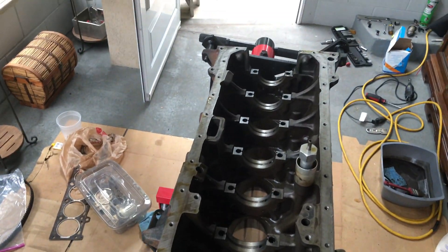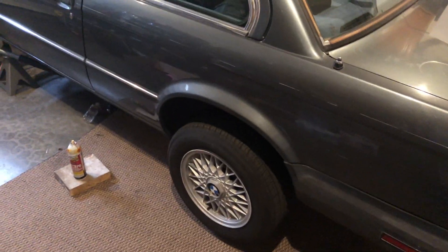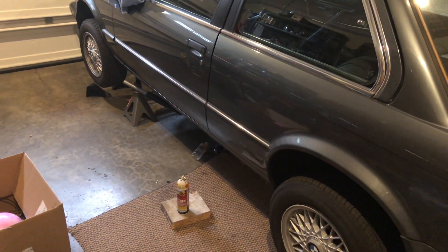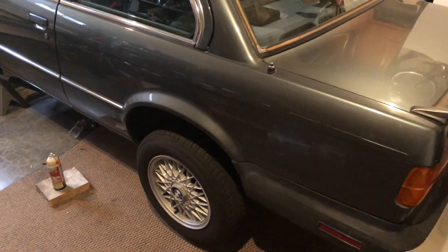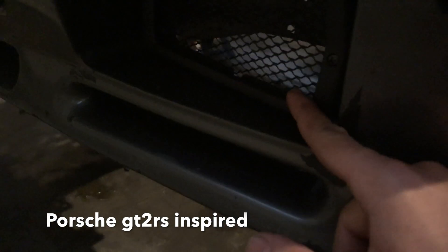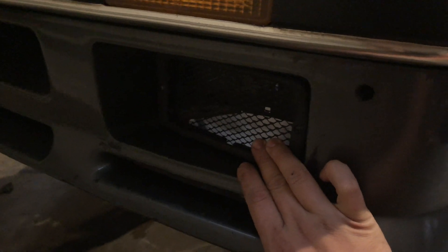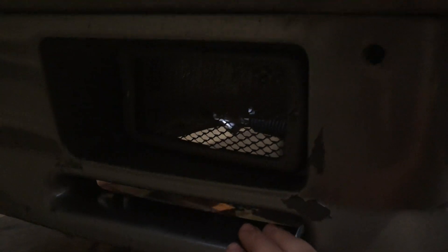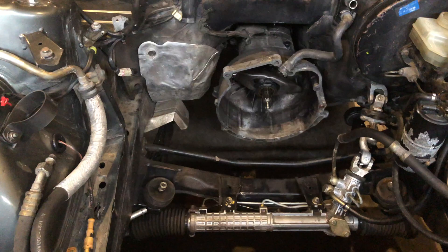I'm doing a stainless steel braided brake line kit. I already replaced the rotors and pads — the rotors are Brembo and the pads are Hawk, pretty good. I kind of made my own air ducts and my plan is to hook these ducts with the brake ducts, and it's going to be like double the cooling power for the pads. I've kind of been working on the engine part, but now I need to get back to working on this part while I'm waiting for the stuff to be powder coated.